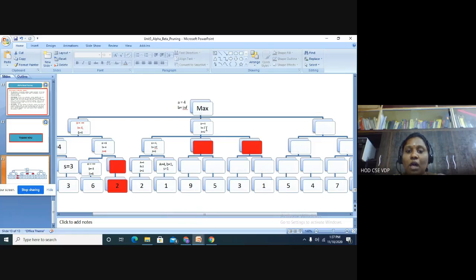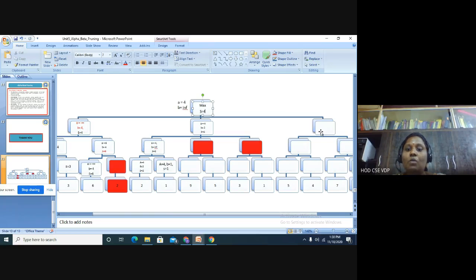Now what do I do? Again, I take this value of S is equal to 2 and I go up. When I go up, what happens? A comma, the 2 gets assigned to 4. So A is equal to 4 comma 2. So 4 is maximum. I retain that 4. So I just put S is equal to 4 only. Okay. So that is the maximum value, 4 only. And I have to come to this right part of the tree.